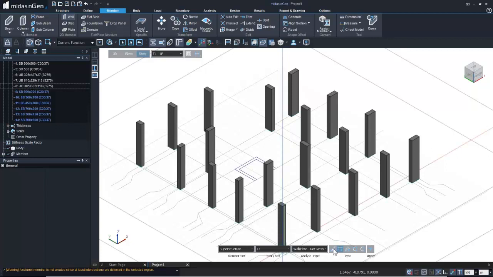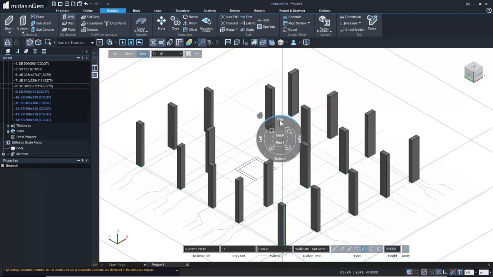Then further, either we create a reference line, but we need to create an actual shear wall, so we can change this mode to wall type. And then here we are going to be selecting the type of tracing. So we can select two parallel lines in between which the wall should be generated, or we can use closed lines like we have over here.